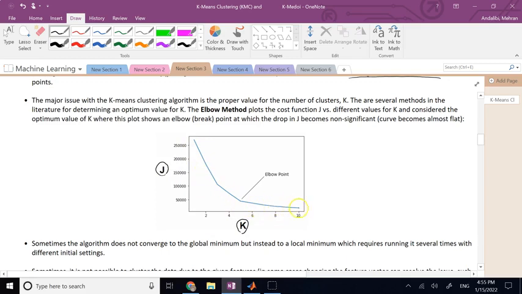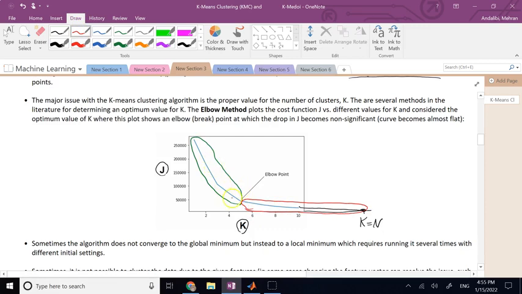But the thing is this, as I told you, if you continue this to some big number k, which is exactly equal to the number of data points, this j is going to go exactly to 0. But if you look at this curve, there is some region where there is a significant drop, and another region where there is not a significant drop.